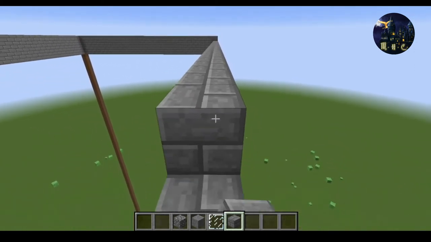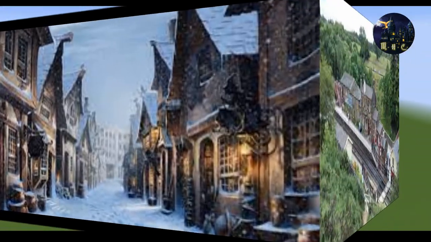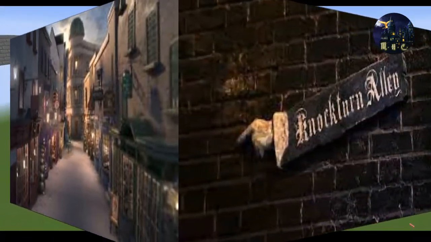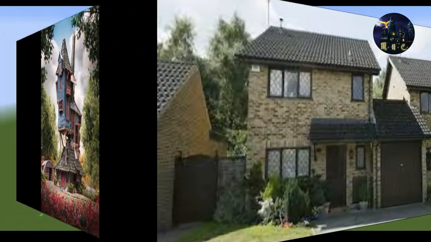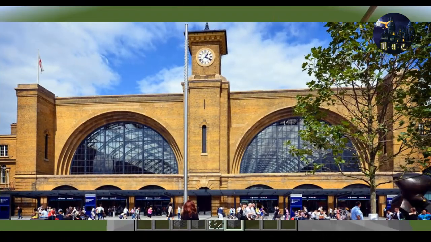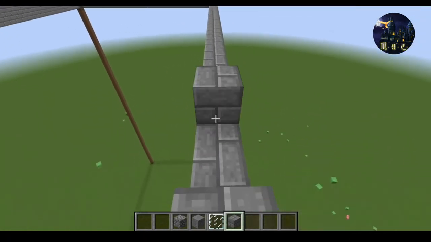Once we've done Hogwarts, I intend to do other locations. The Hogsmeade train station, Diagon Alley, Nocturne Alley, the Burrow, even the Dudley House. We'll do them all. We have a new King's Cross station as well too, if that's what you want. But I intend to do as many of the locations as I can.